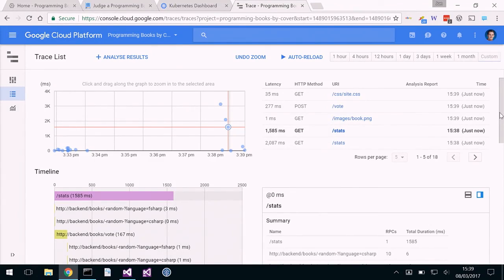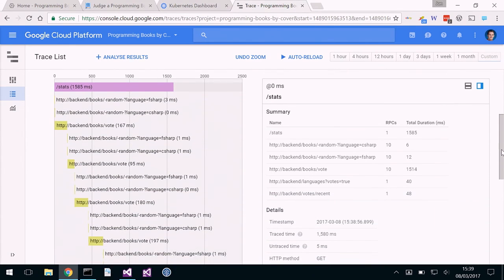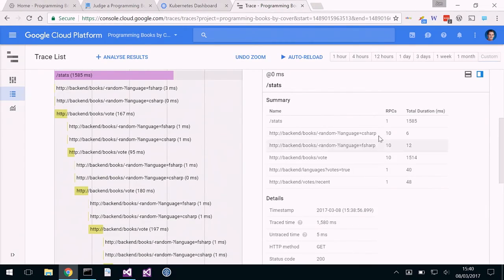So for example, hang on, Chris, hang on. So for example, this is a request to our stats page on our front end. And Chris was just trying to flannel there so that he couldn't see what was going on in this request. Look at this. So this is requests from our front end to our back end. I know, because I wrote most of this code, that when we hit the stats page, it should ask the back end, show me the number of votes for each language, and then it can do a bit of aggregation.